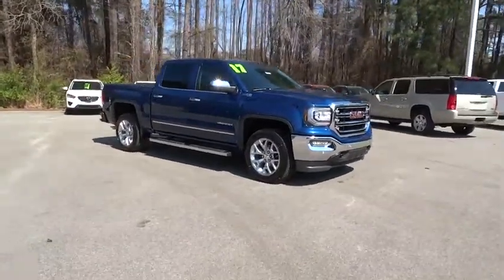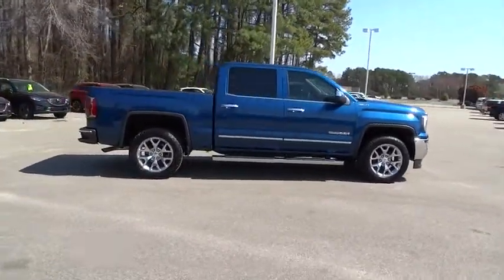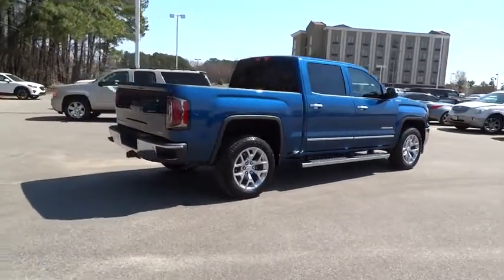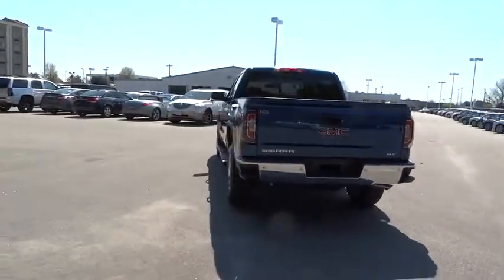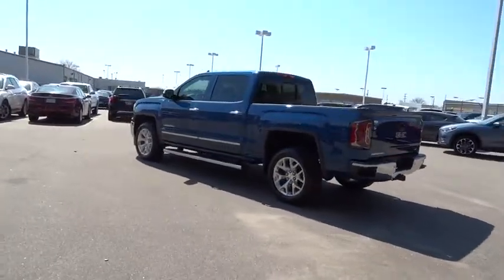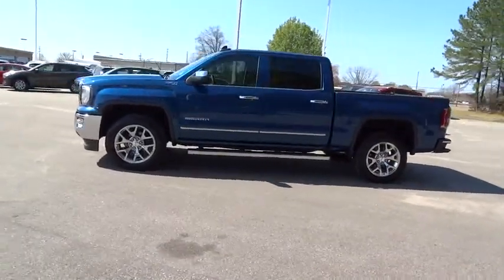2017 Sierra 1500. The Sierra 1500 offers a 5-star frontal and side crash test rating and a combination of mechanics and aerodynamics that give it better conventional V8 fuel economy than any competitor. Sierra 1500 now comes standard with a Vortec 6.2-liter and 5.3-liter V8 engine and an electronically controlled 6-speed automatic transmission that combines high max hauling capability with precise control.